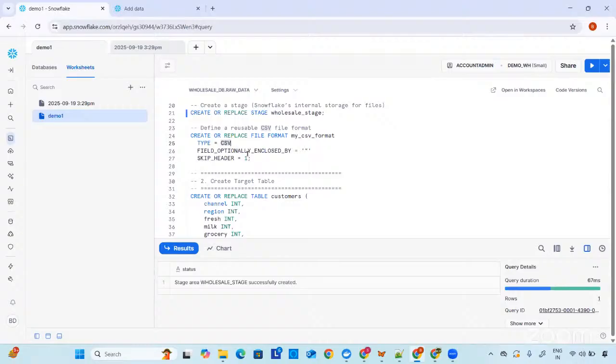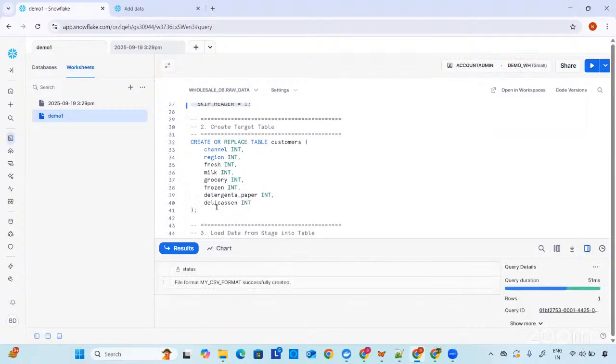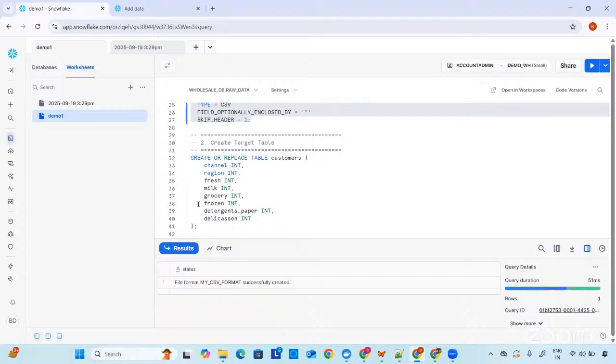Type is CSV, field optionally enclosed by quotations, and skip header equal to 1. Here skip header equal to 1 skips the header, because when you create this table it uses these column names, so we are skipping the header.